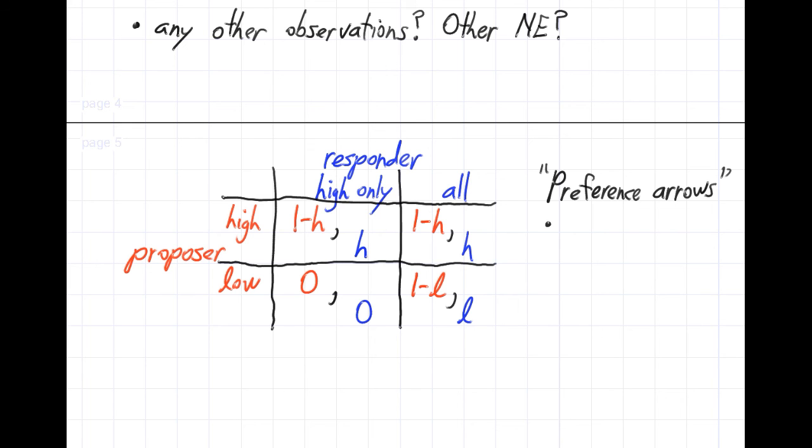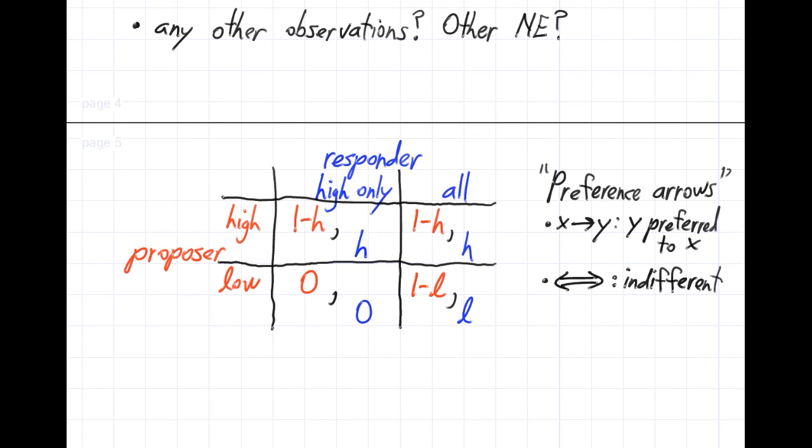So to give you an idea what I mean, if I write X arrow Y, that means that Y is preferred over X. It's also possible that the players will be indifferent and they won't have a preference. In that case, I'll use a double arrow. You can think of it like a double arrow, kind of like an equal sign. And that means that the one player is indifferent between the choices presented.